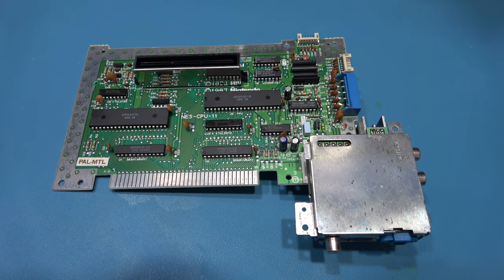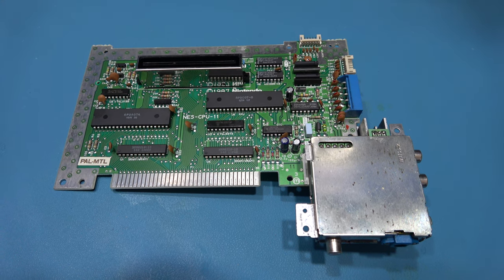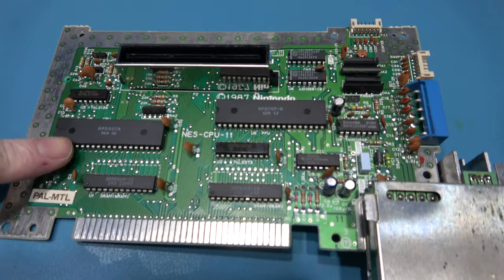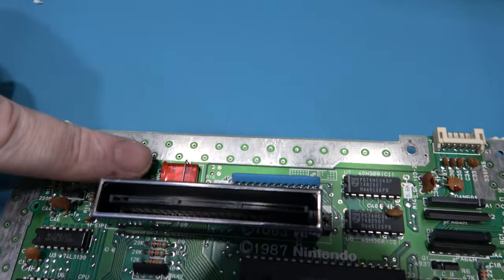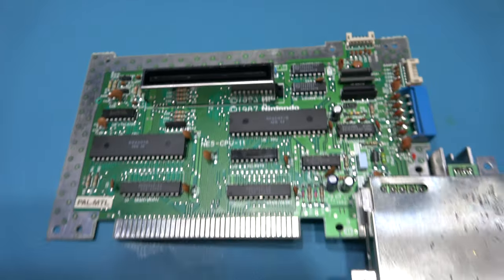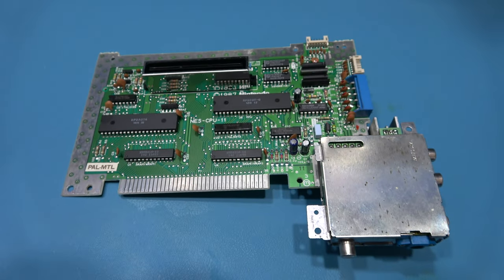Now I've got the NES motherboard out. Now, same again, I'm just going to spend 10 minutes with my desoldering gun. I'm going to be sucking out the PAL CPU, the PAL PPU and the PAL Crystal Oscillator, and when I've done, I'll come back.